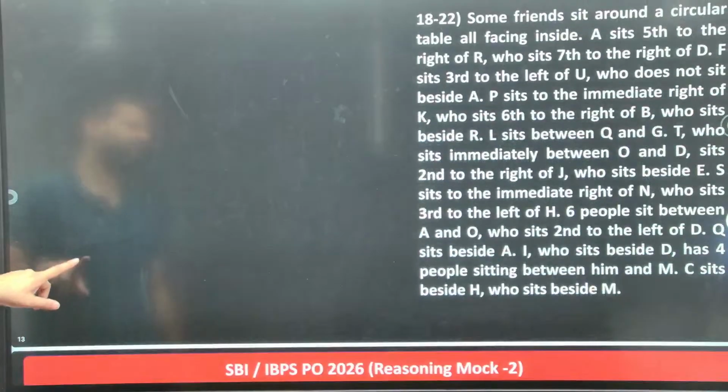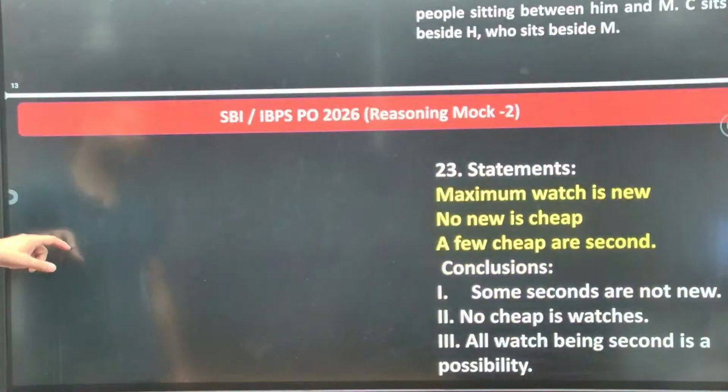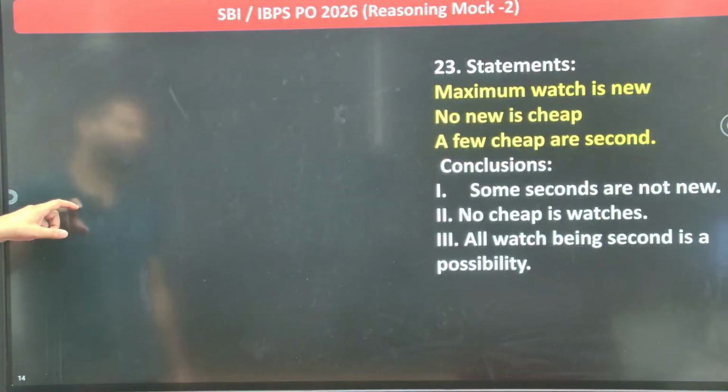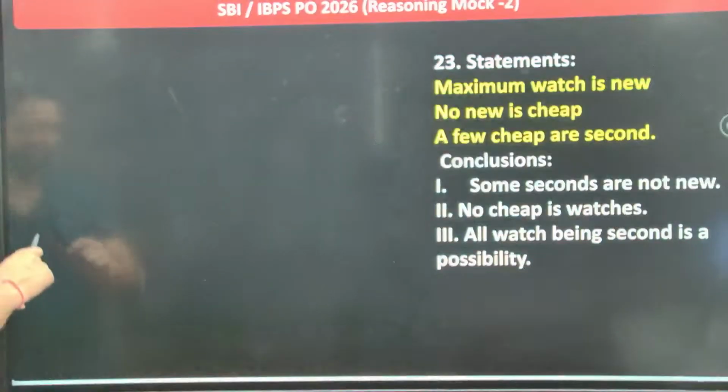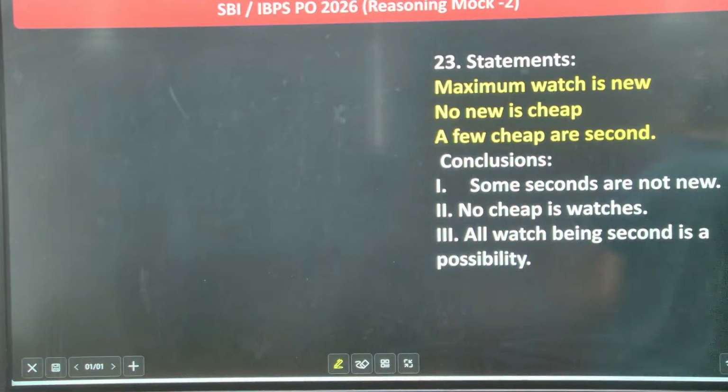One more set. Interesting one. All right, let's solve this tomorrow. Let's solve some syllogism questions. Syllogism के questions करते हैं. Because you have another class also lined up. We'll solve this tomorrow. Same? All right. So now you can answer these questions. Let's solve syllogism, 3 to 4 questions of syllogisms, right?